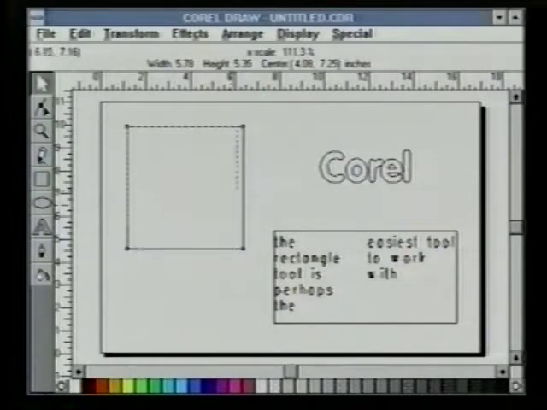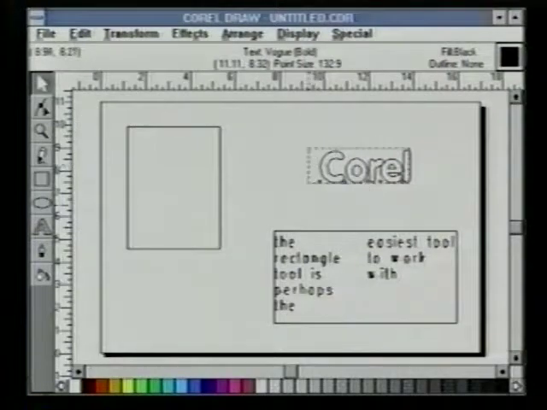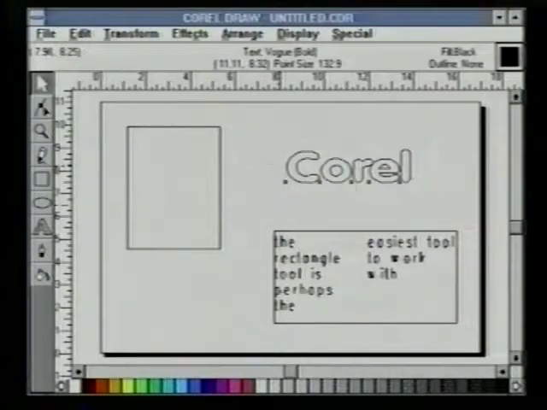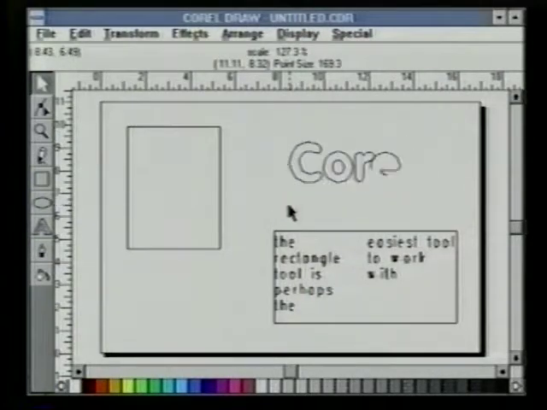I can change the way the object appears. Now I've used the rectangle as my example, but the same procedures would apply to any other object that I create in CorelDraw. For example, with the text, I could stretch it out or squeeze it in, get some interesting effects just by manipulating the size and shape of that object.